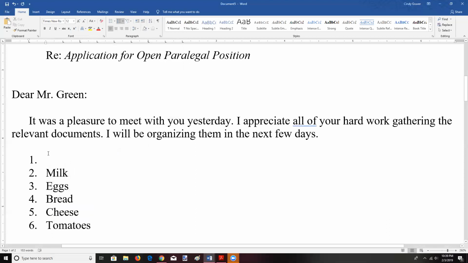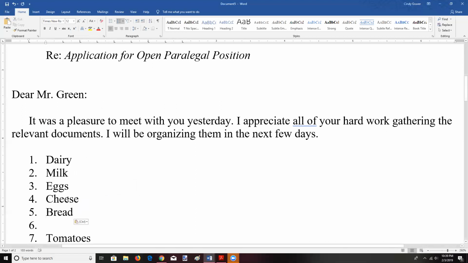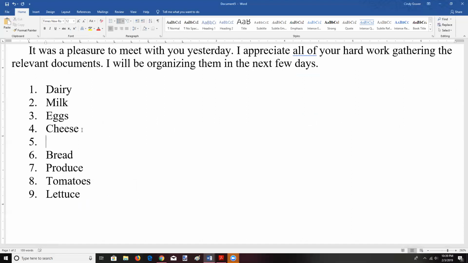I may want to put certain things in subcategories. For example, maybe I want to have a dairy section. Oops. There we go. I'm going to move the bread cut. Okay, so maybe I'm going to have a produce section. We'll say I'm also going to get lettuce. And maybe I want to have a bakery section. And maybe I also want donuts.